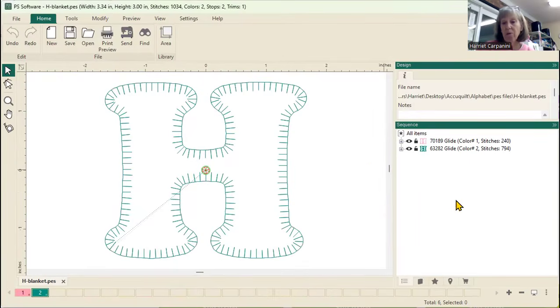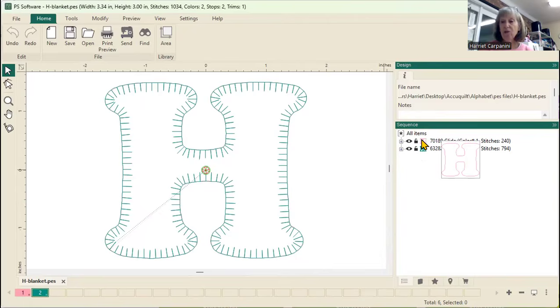And now what I'm going to do is come over to my workspace. We call it a sequence view in Designer. And you see these little plus marks on the side here. This is the placement line for the letter. So you start with a blank canvas on your ProStitcher. You have your backing and your batting loaded.